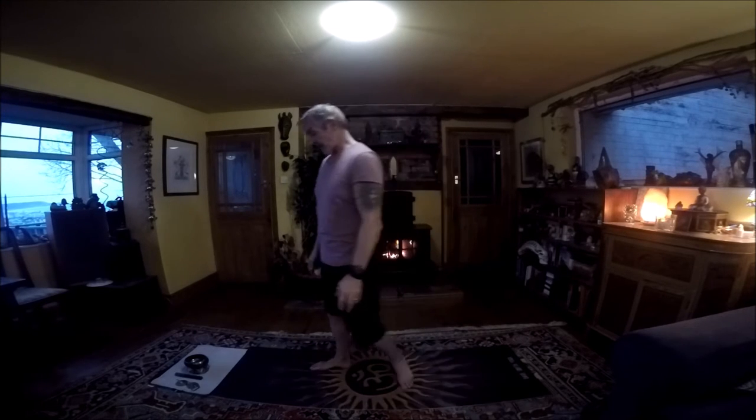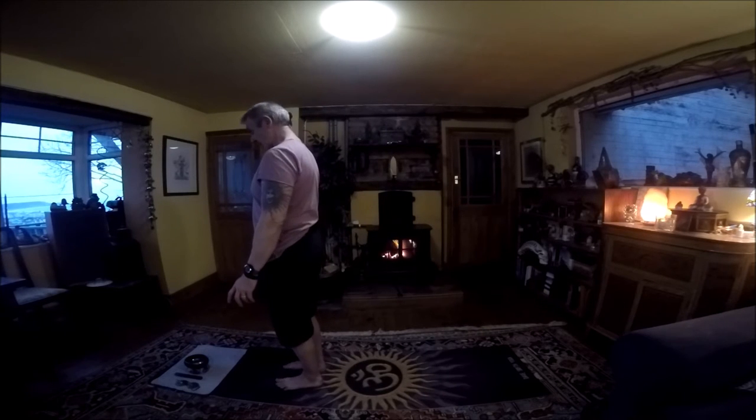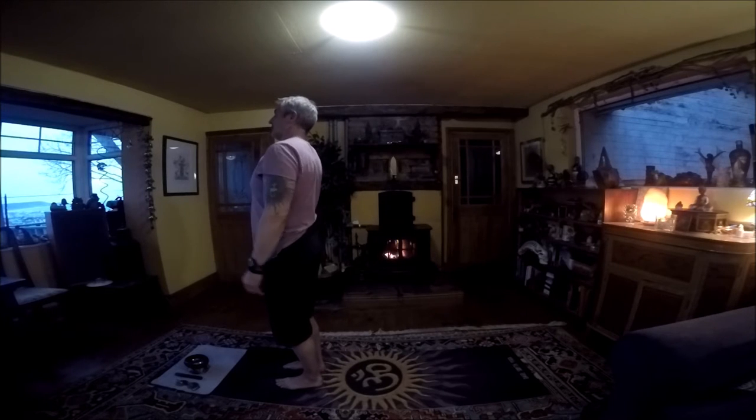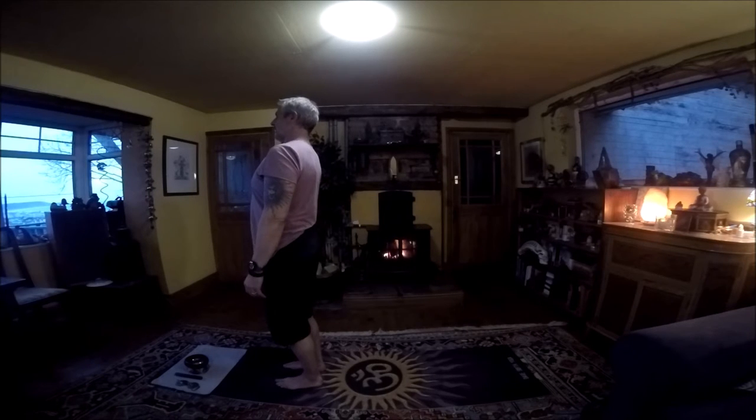So, come into the front of your mat, bring your feet together, lift your toes, spread your toes out nice and wide. Take a little squeeze of the mat with your toes, and then stand up nice and tall. Relax your shoulders down the back, give the shoulders a little roll out, maybe shake the arms. The tummy's relaxed, shoulders are relaxed down the back. Closing the eyes, and just normal breathing, just abdominal breathing into the belly.